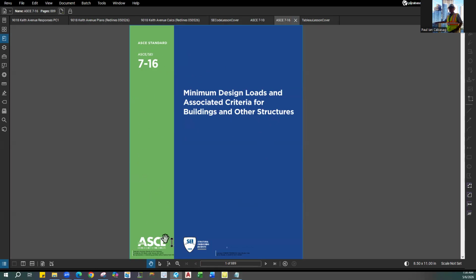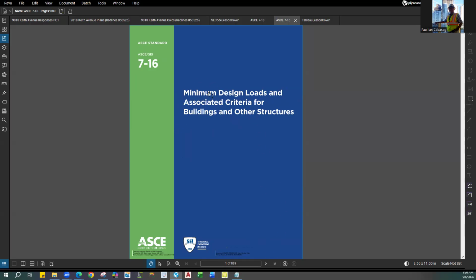This is the code that a lot of structural engineers use to get their loads. The design loads come from this sole document, ASCE 7, and I think they now have a more current version, but this is the one I have online as a PDF. Of course, you could always use other versions, but this is the one I'm most familiar with. This building code is called Minimum Design Loads and Associated Criteria for Buildings and Other Structures.